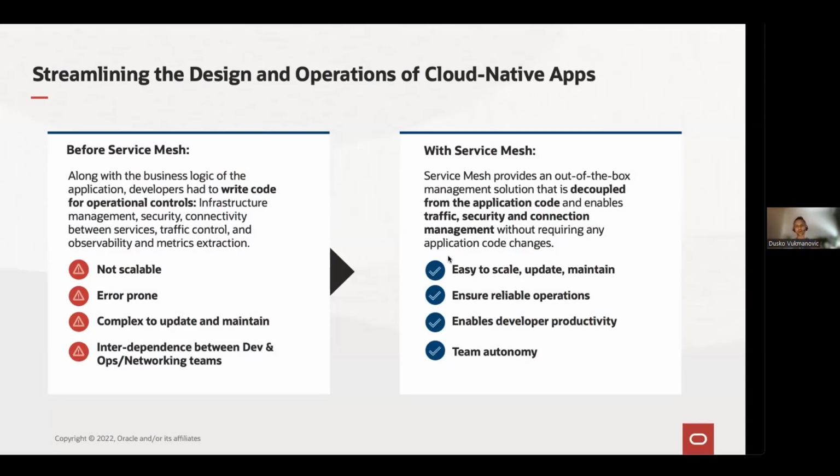Therefore, there is Service Mesh, which gives you extra layers. You have the infrastructure layer, then Kubernetes, which is orchestration, and then the application. Now, between the application and Kubernetes, we are adding this mesh layer, which is an application infrastructure layer.